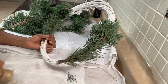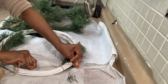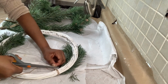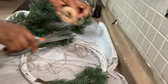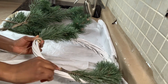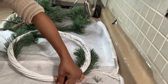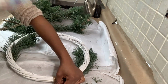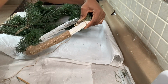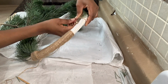I decided to use this brown color twine to cover the stem area of the pine and wrap around the middle area there. So in that way it looks more flattering and adds to the naturalness of the wreath. Now I'm moving on to the next stem, and I'm going to continue to wrap the twine from that direction to fill in that area.